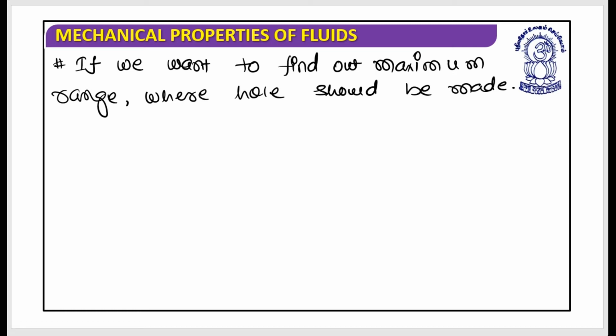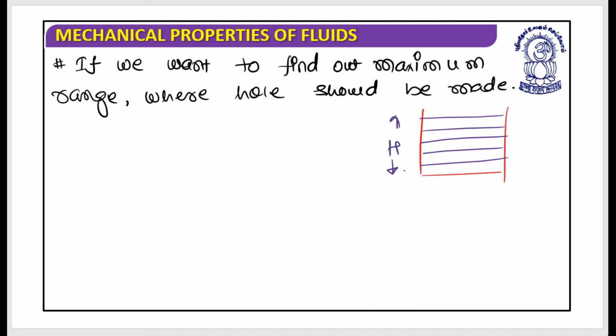Let's understand the situation one more time. This was the container, and it has been filled with water up to height H. You have made a hole from somewhere here, at depth h. You can change this position of the hole upward or downward, whatever you want, but this range should be maximum possible. This is the requirement. How will you do this? Take 30 seconds and let me know what to do and how to do it.